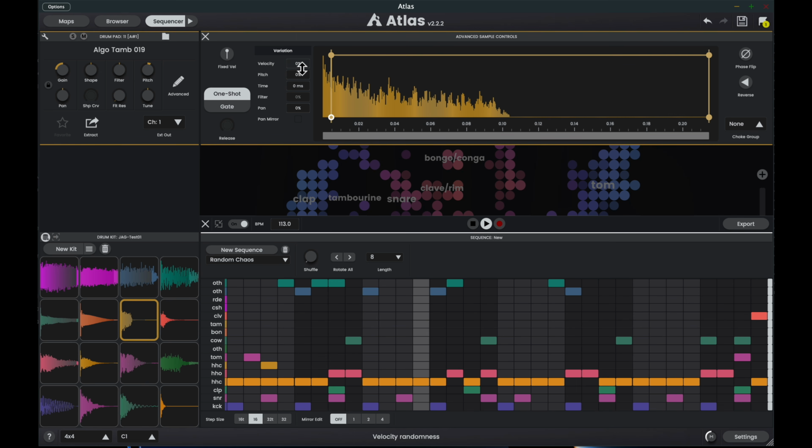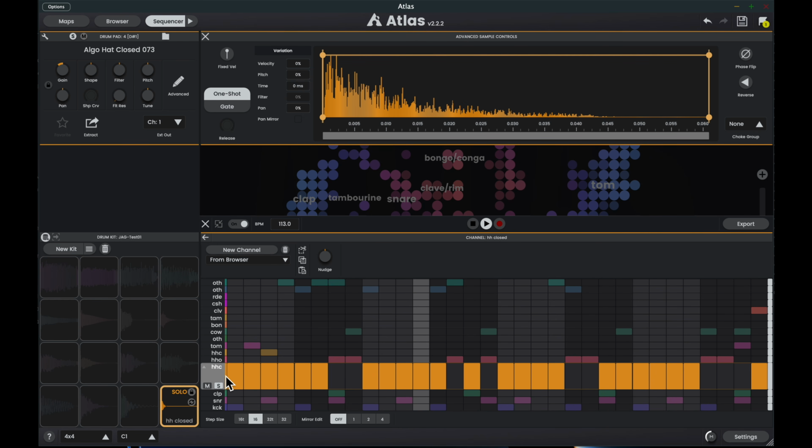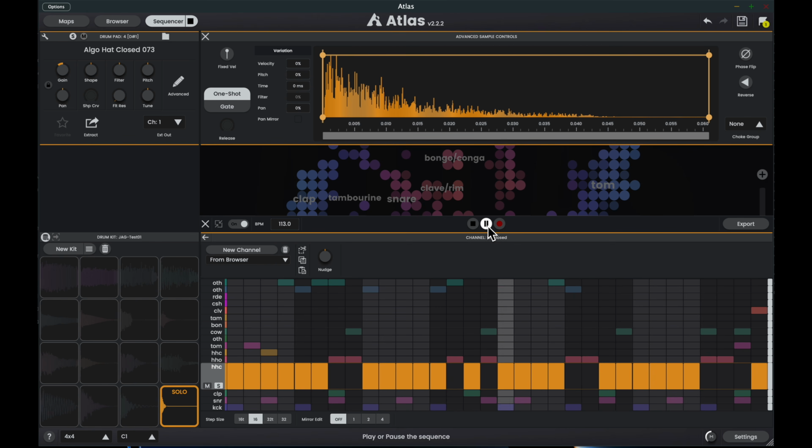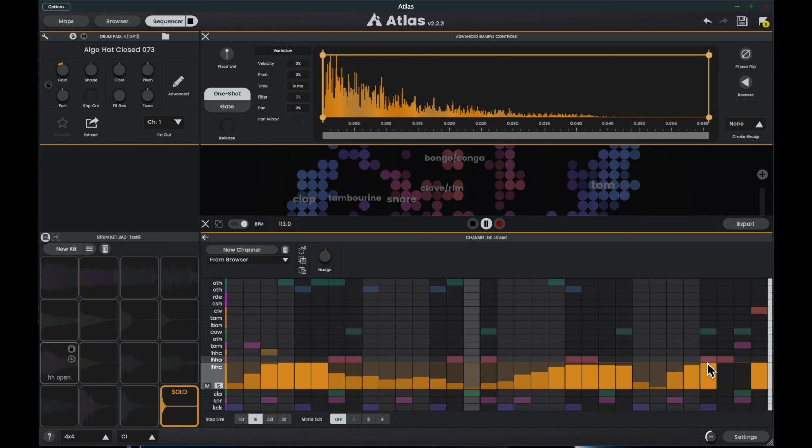You can adjust the variation. For example, on velocity right now, there's no variation, but if you increase that to 40%, the velocity will vary for that particular sample. You can vary the pitch, and all of these elements really are an effort to humanize what it is you hear. Down in the sequencer, if you click on the name, you also get to see velocity information. So if I click on solo and play, we'll just see, you can see I can vary the velocities.